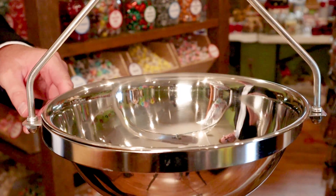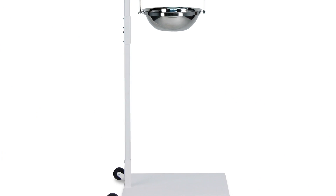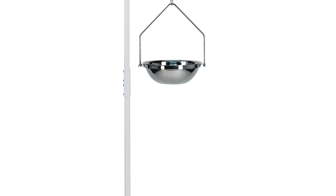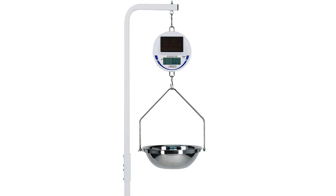Another great thing is it comes with a stainless steel bowl, the hanging mechanism, and an additional accessory — the HS stand that you're looking at now, which is holding up the SCS30 Digital Solar Hanging Scale. It's a heavy-duty steel powder-coated stand made here in Webb City, Missouri. It has a really wide base, lots of room for displays, and it's a wheeled stand, so it's very easy to maneuver. It's also just one arm coming out of the base, so nothing gets in the way — very easy to access the scale.